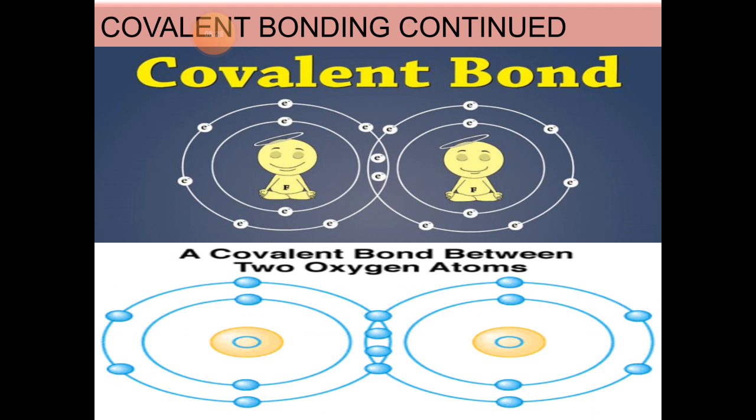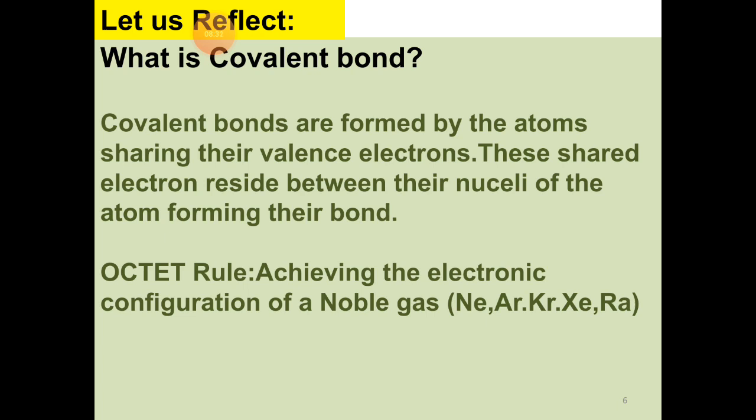Atom of chlorine comes in contact with an atom of chlorine. So, we call this as covalent bond and we will be dealing with certain examples of covalent bond as well. The chemical bond, so let's reflect. A covalent bond is formed by the sharing of an electron pair between two atoms so that both the atoms get their octet complete. We call that a covalent bond. The molecules formed as a result of sharing of electrons between atoms are called covalent molecules.